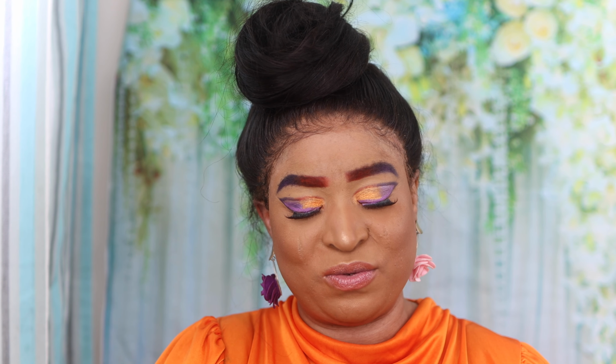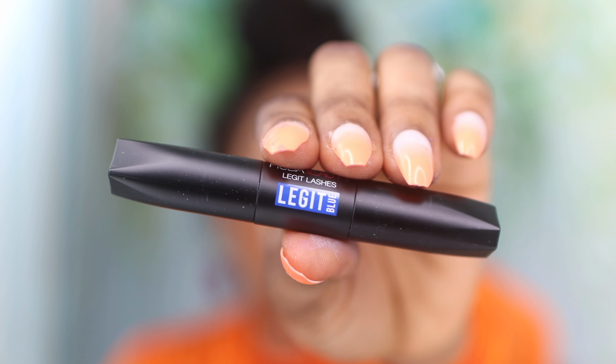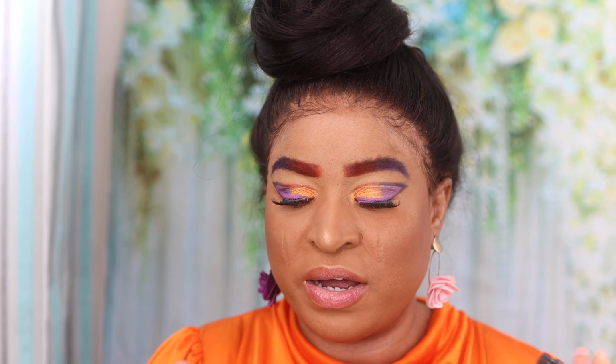She also launched the blue mascara right here. I've not tried this before, and let me just open it for you guys to see what it looks like. Wow, I love this. Look at that. It's a blue mascara that says Legit Lashes. It looks more like our previous lashes, but for this one, you have the blue side right here, which should I try this?